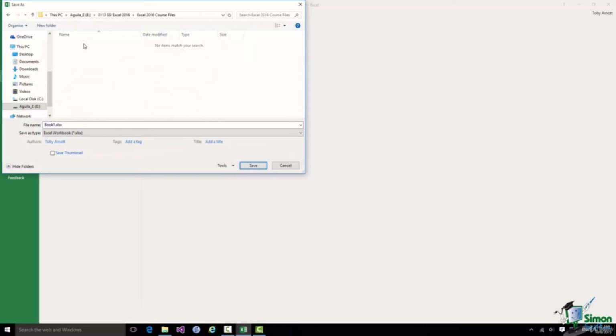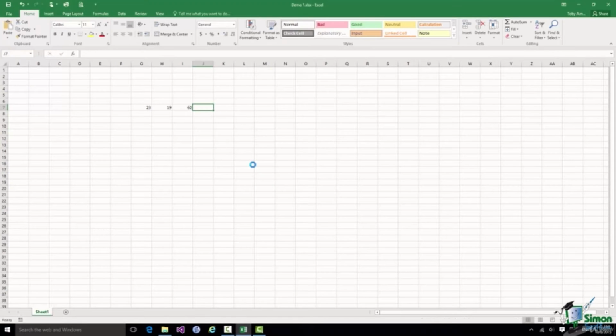where I'm going to save this particular workbook. Now, the default file extension for an Excel workbook is XLSX, and I'm going to call this one, not a very exciting name I know, I'm going to call it Demo 1. Now, it's quite okay to put spaces in file names. Some people don't like them, but I don't mind them at all. Having put the name in, I click on Save. And my workbook is now safely saved.